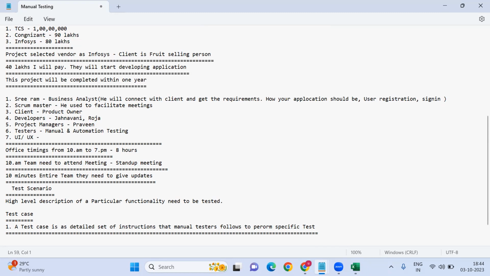Here, multiple test cases should be there to cover the scenario. You can take this example as well. Through metro, it will take less time. If you are going by bike, it will take more time. Through car, because traffic will be there. Metro will go in a simple way; there won't be any traffic for metro. Different test cases will be there. But what is our agenda, what is our objective? We need to reach the Balaji temple. That is the scenario we are going to test.